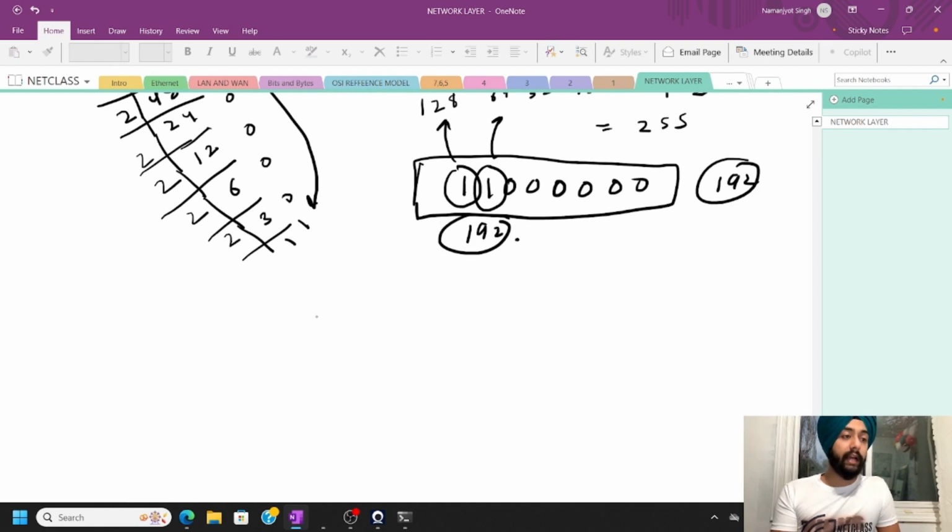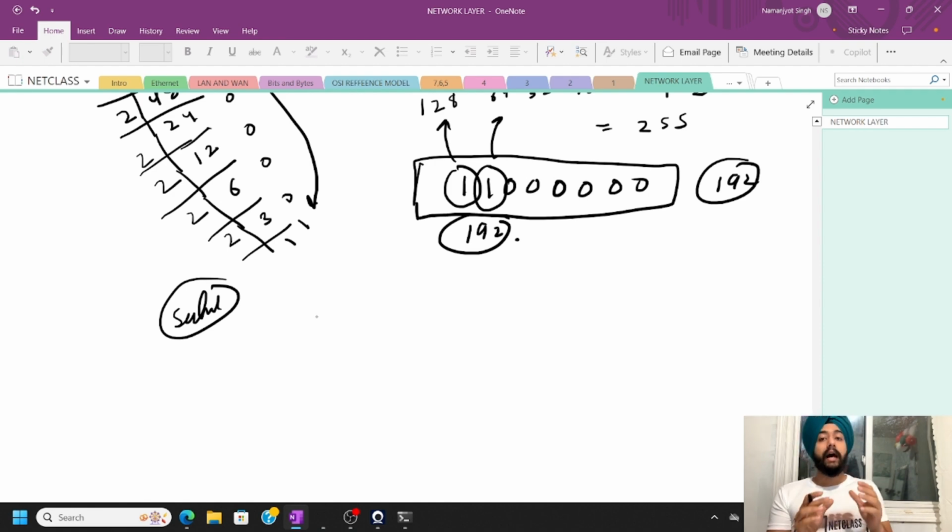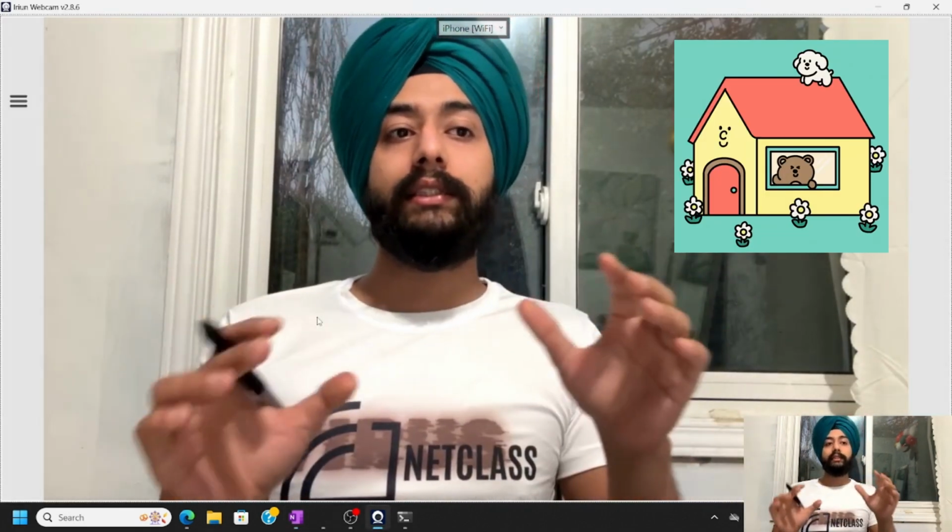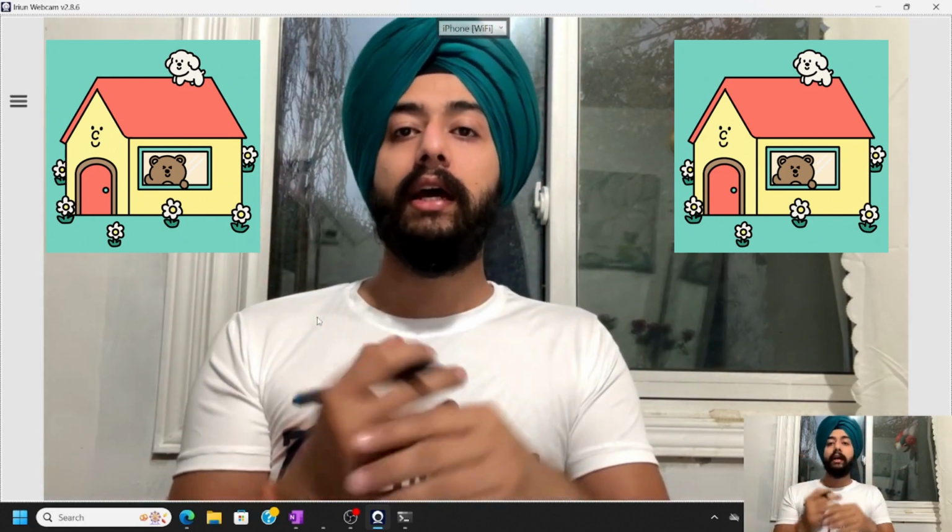In IP addresses we have subnets as well. Subnets decide that IP addresses should be in the same subnet to communicate with each other. The concept behind this is you need to be in the same house to talk with someone, right? You can't be understood by the neighbor if you are not shouting with a high enough volume. The same way subnet works.